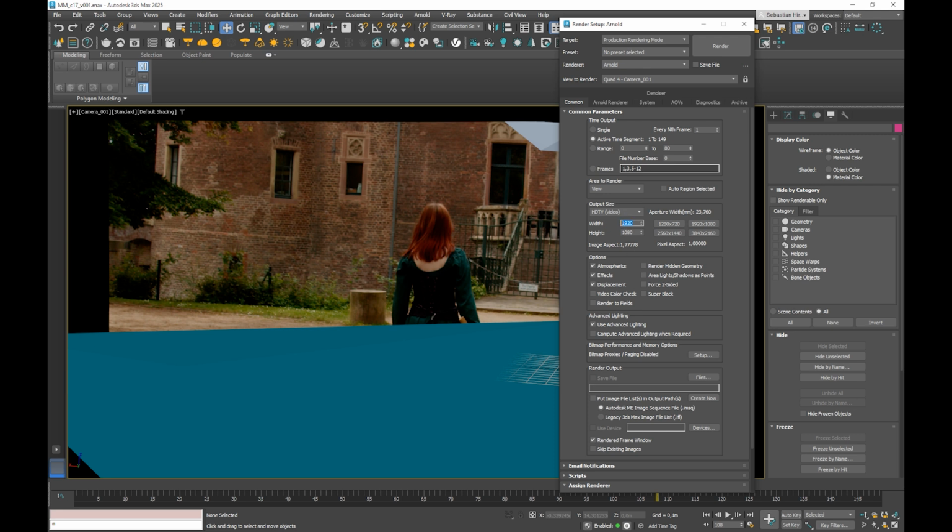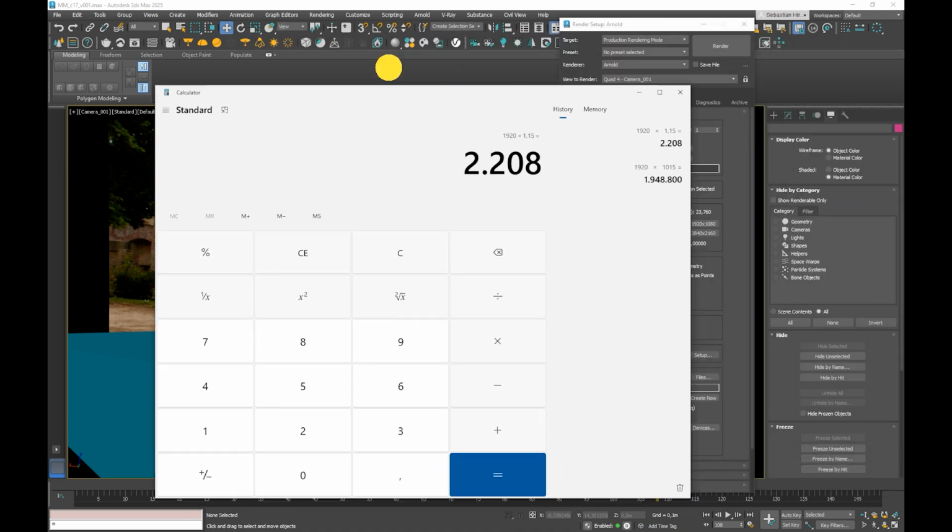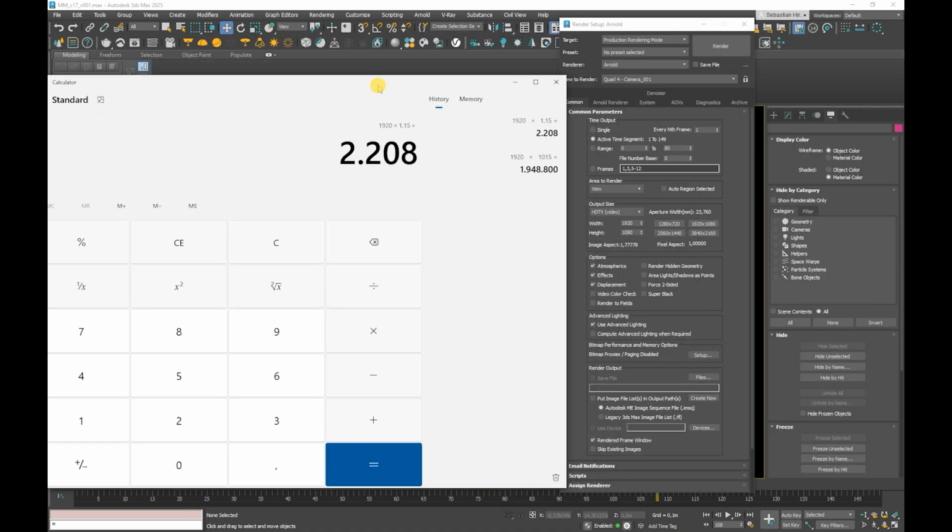So you can do the math: 1920 times 1.15 is 2208. So we add the 15% here and get this result.